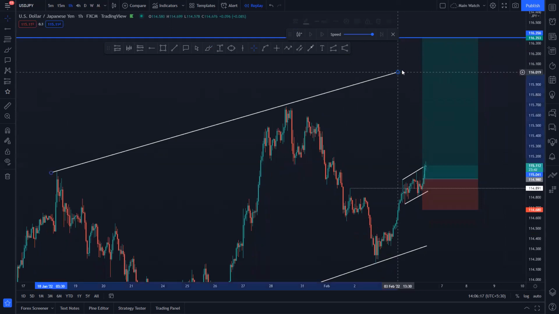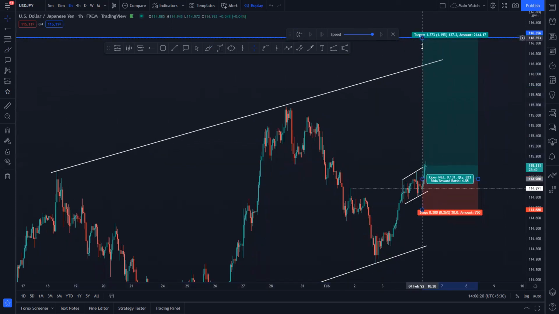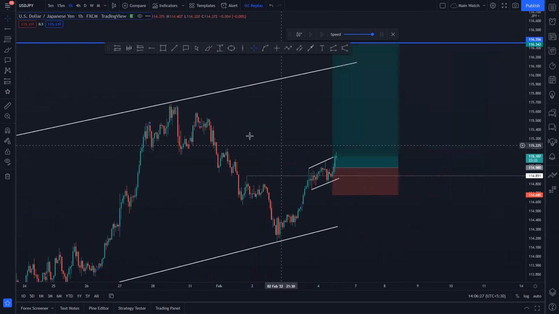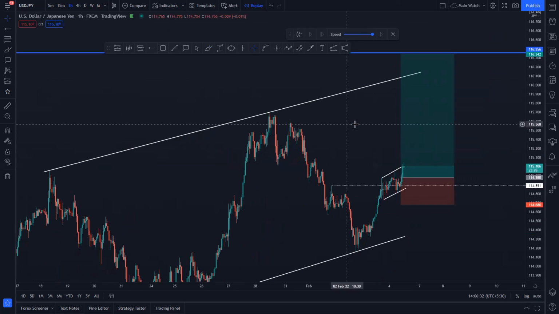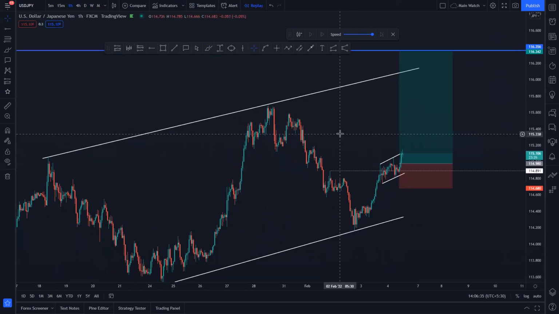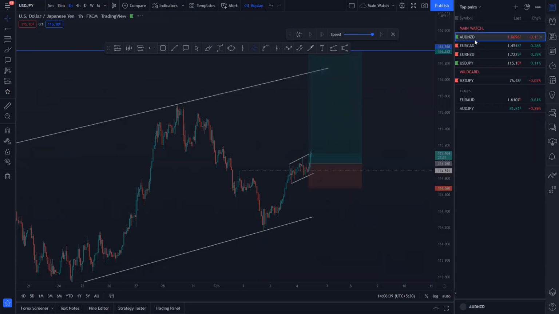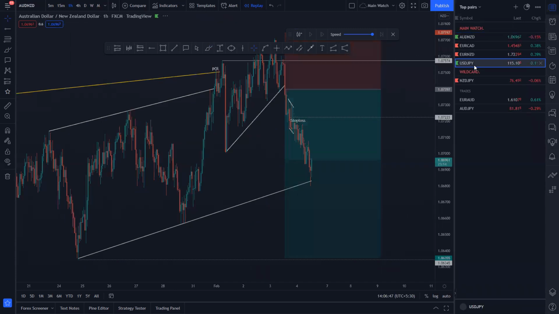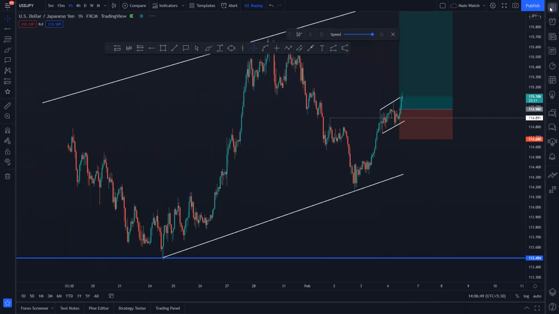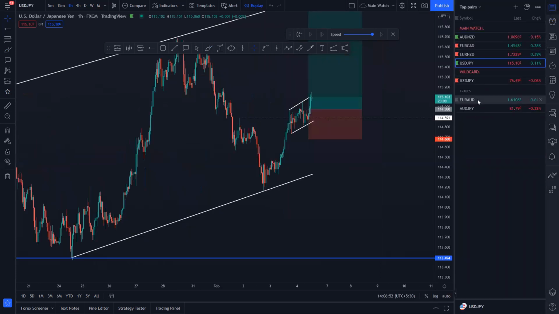So looking at the structure, it is very clear. I'm trying to capitalize on this trade up to that level. This will be the first target, and because this is very close to the high value area, there's a higher possibility it will reach up to that level. Okay, so this was my fourth trade, and I only have four trades. I have only two trades running, which are USD JPY and the second trade, AUD NZD. These two trades are running, and one is logged with 0.50%, and one is still running. Okay, so these are the four trades I have, guys, and I hope you like this.